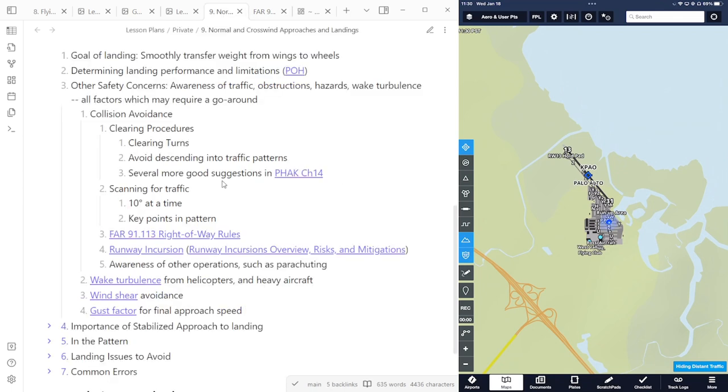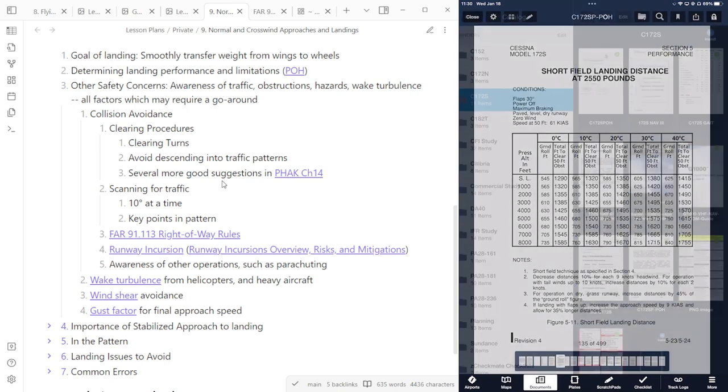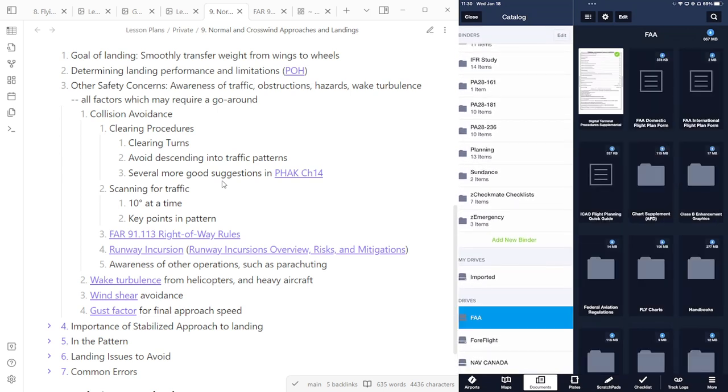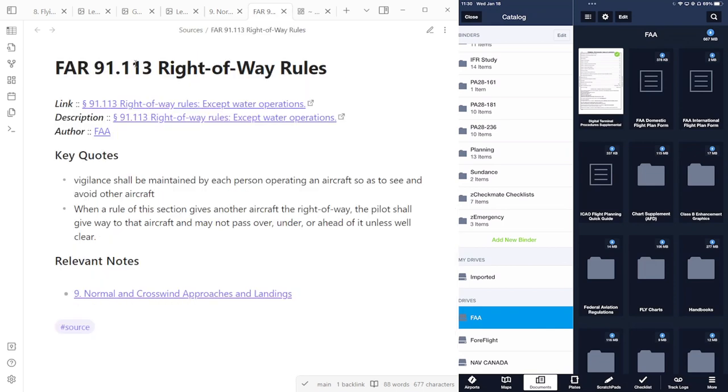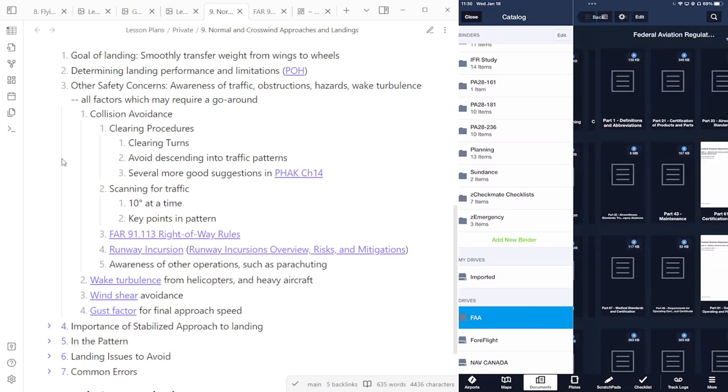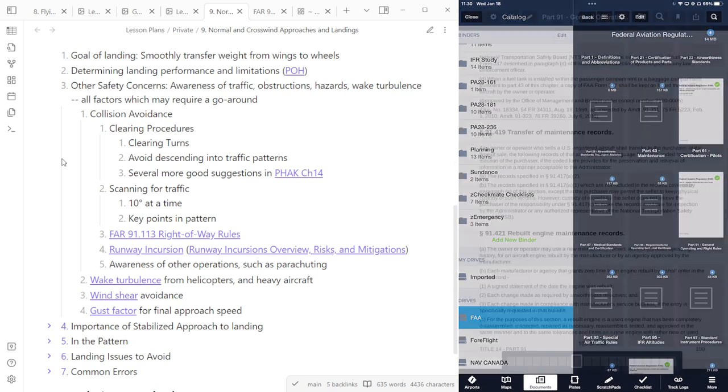Okay, so let's go in. I have the FARs on my ForeFlight app. So if you're using ForeFlight, it'll be in there. If you are just online, you can also find them. Just search FAR 91.113. But here we go. Federal Aviation Regulations, Part 91.